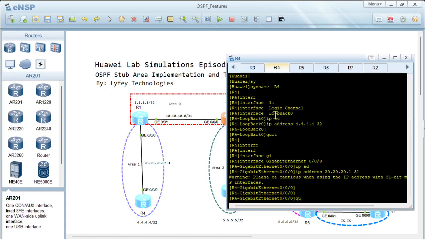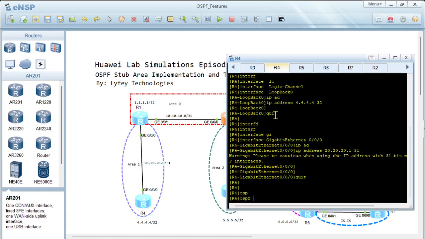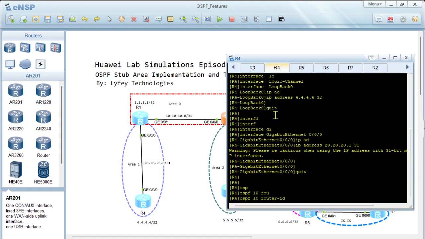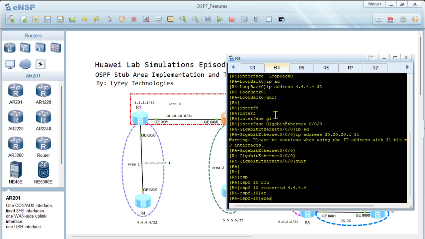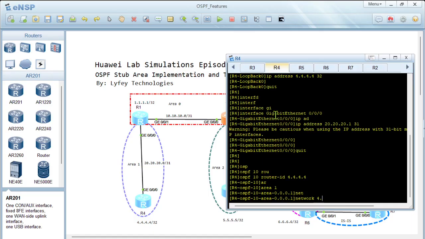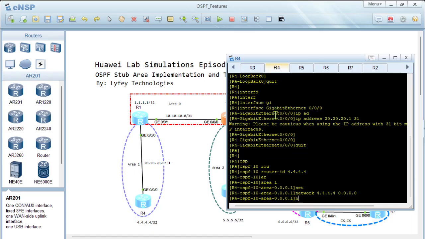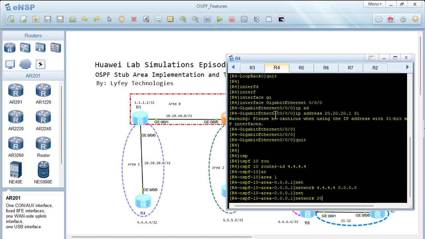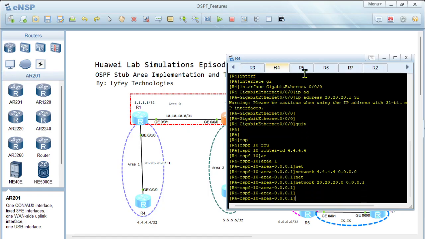The other side was .0. And then we can go ahead and implement OSPF. So OSPF 10, router ID, this will be 4.4.4.4, the loopback IP, area 1. Then we advertise the loopback IP and the point-to-point connection. So this one will be 20.20.20.0, mask is .1. So that is it for R4.